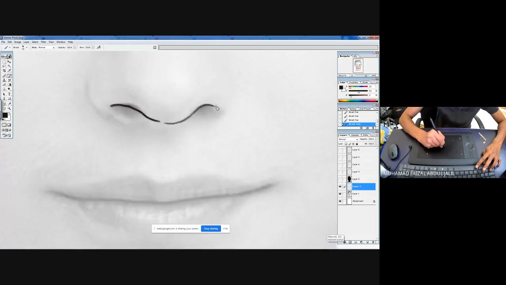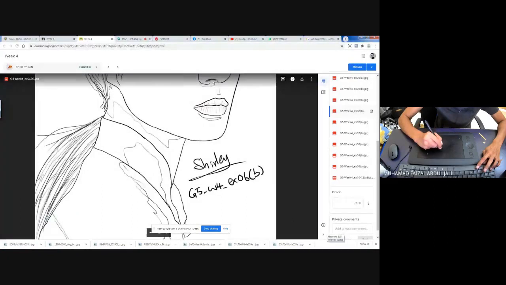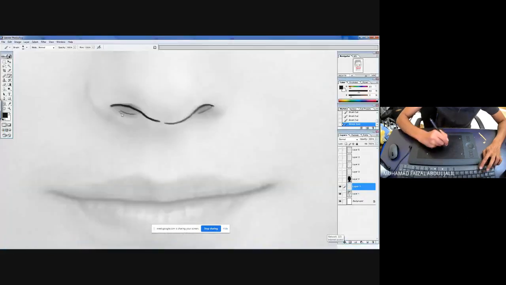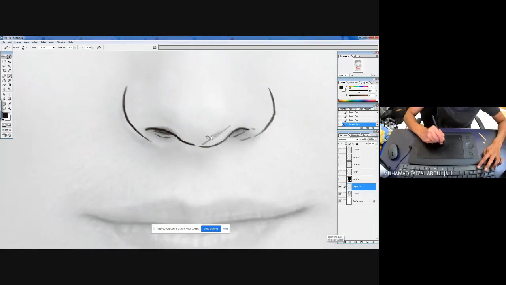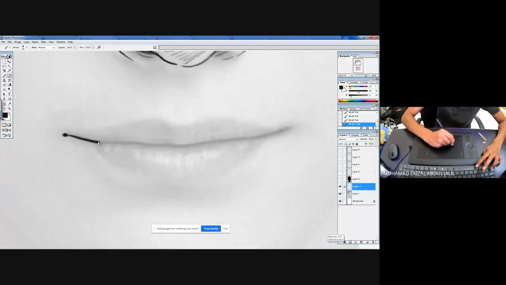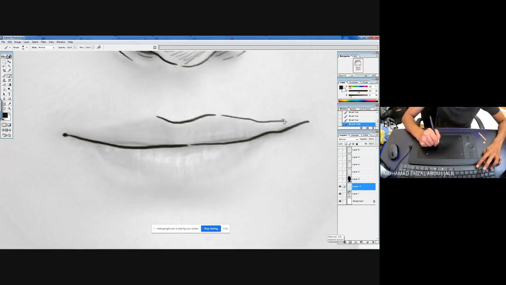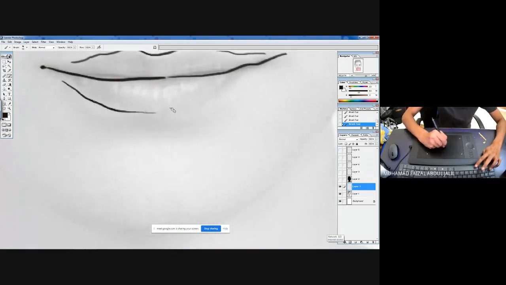Okay, when I draw the nostrils, between yours and mine, I just draw some suggestion lines. See, a very soft kind of touch on the strokes, right? Very soft kind of touch, just like using a pencil. When I draw the lips, for example here, see how I actually control the strokes? Take a look, guys. Carefully draw. I don't draw the whole thing like this.